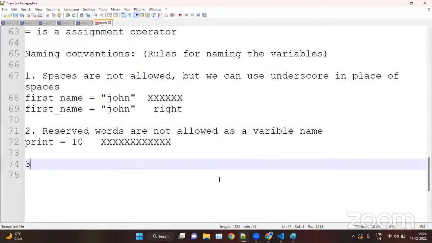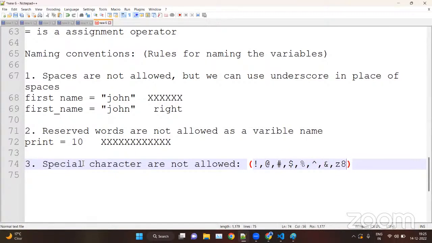Then, third, special characters are not allowed. For example, we have special characters like exclamation mark, at the rate, hash, dollar, percentage, and so on.